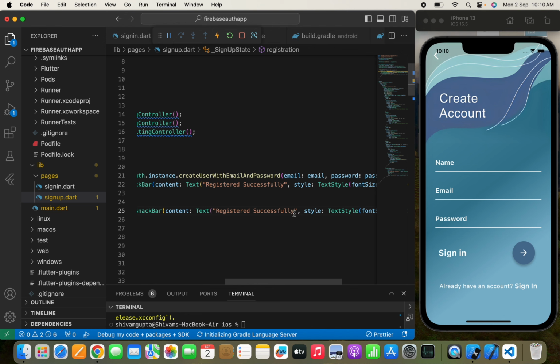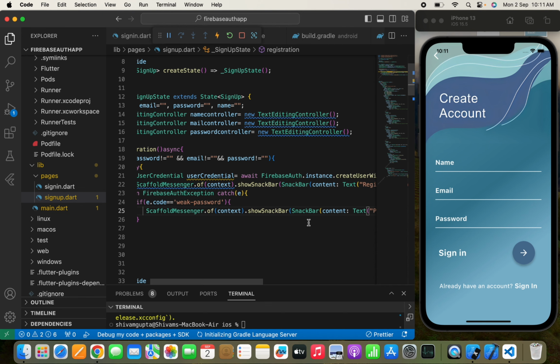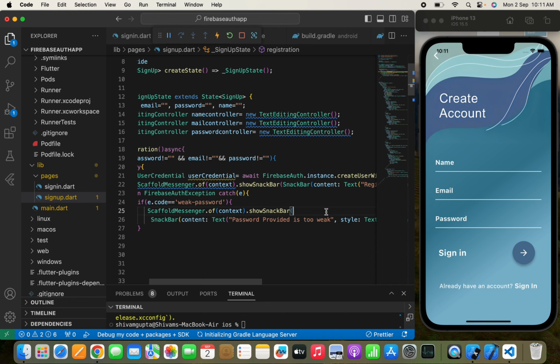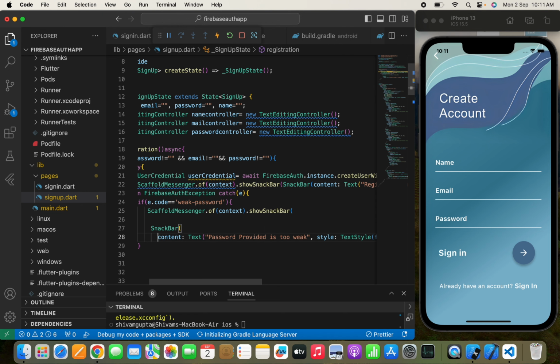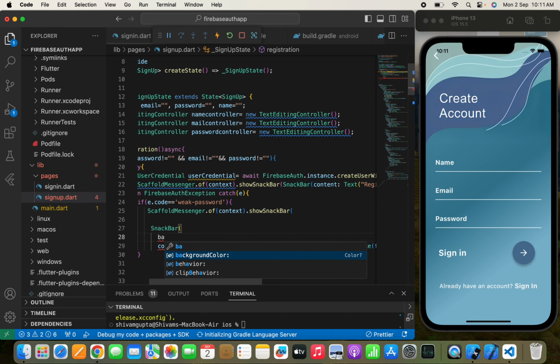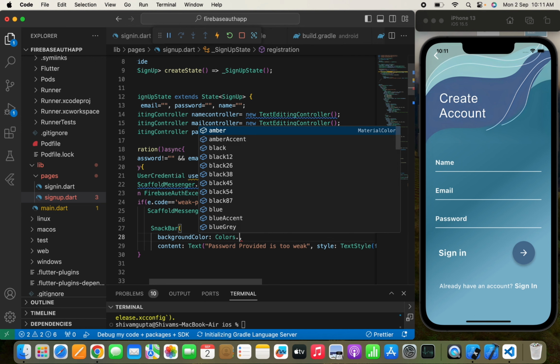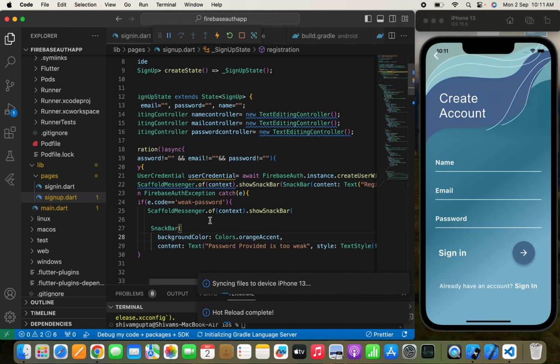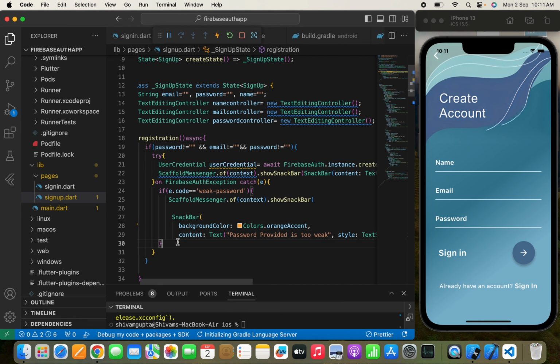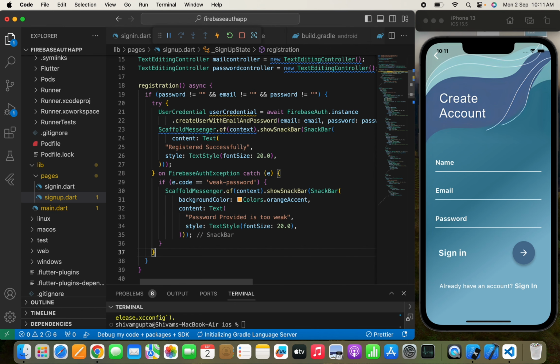So we'll write password provided is too weak. Yeah. And if you want, you can change the background color. So we'll write backgroundColor, not over here. I think over here we can pass backgroundColor, which will be Colors.orangeAccent. Yeah, something like this.